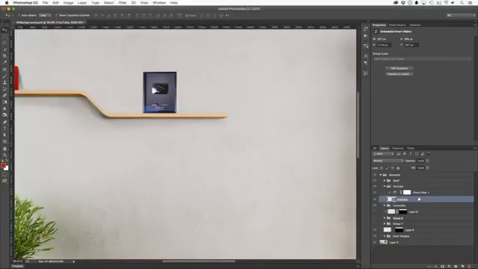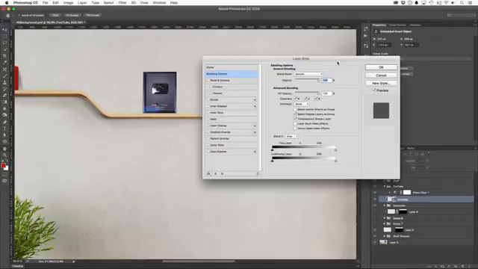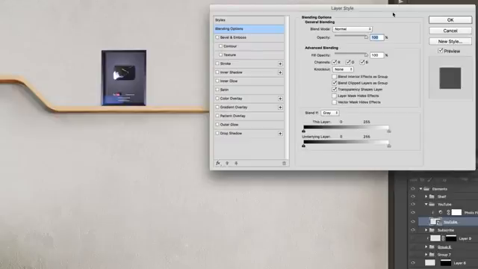The second highlight on my list are the changes to layer styles. When you first open the new Layer Styles dialog box, you may have a moment of confusion. Plus buttons, arrows, what is going on?